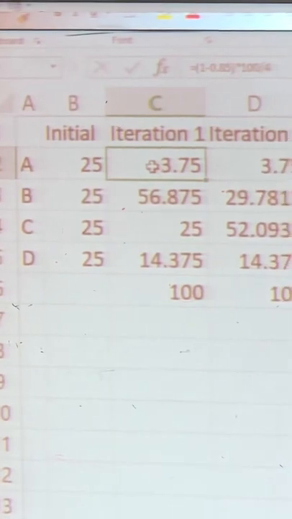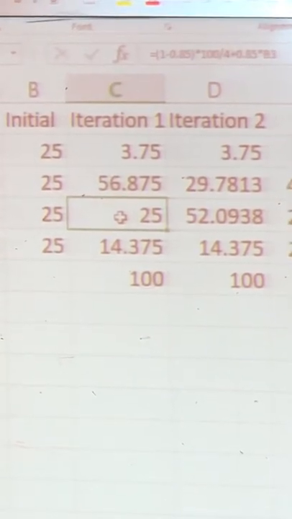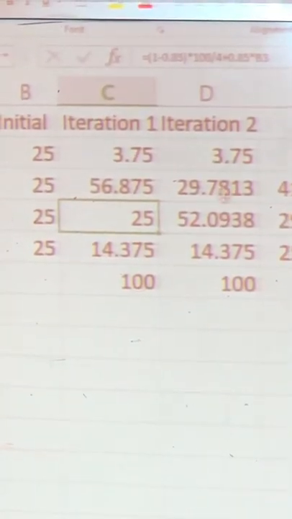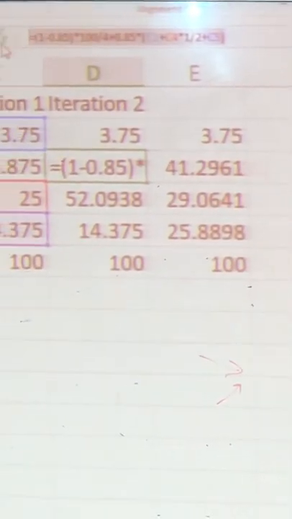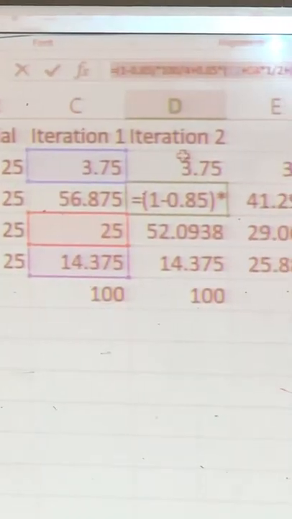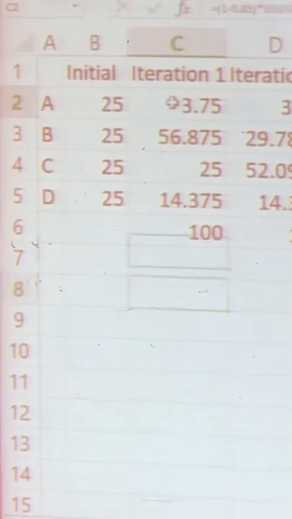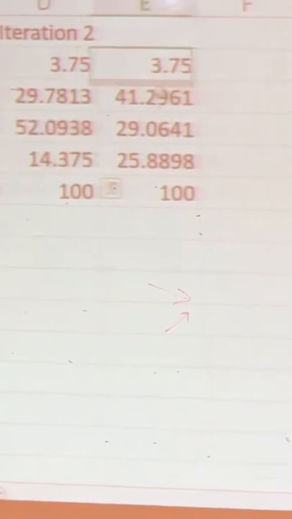The page rank of A from the previous iteration. Then C4 is actually page rank of C from the previous iteration. Okay? Then C5. See here, those cells actually get highlighted, so the cells that are being used. Okay? So if you copy and paste, it gets transferred. For iteration 1, you did it based on column B in Excel. For iteration 2, which is column D, if you just copy and paste the formulas from this cell, it takes the values from the previous column, which is column C. For column E, it takes values from the previous column, which is column D, and so on.